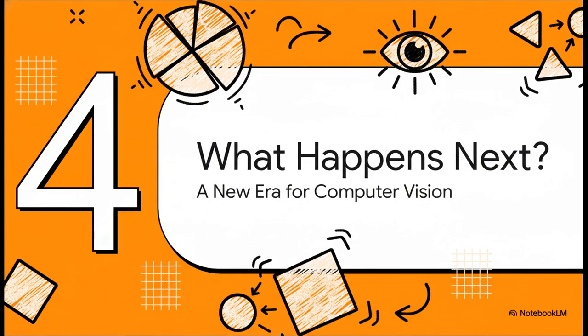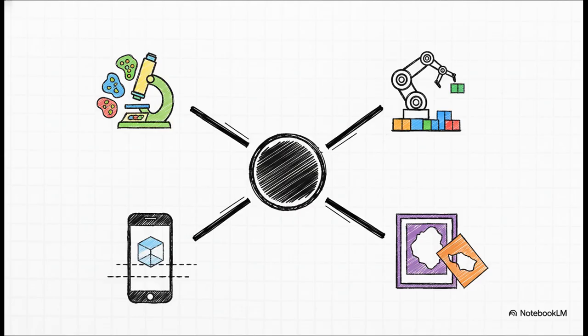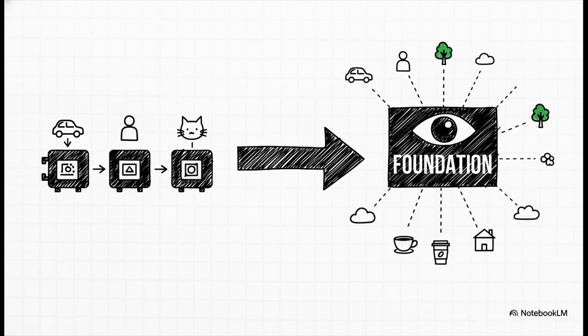So what does a tool this powerful actually mean for the future? Because believe me, this goes way, way beyond just editing your photos. The possibilities are huge. Of course, creative tools for photo and video editing are going to get amazing. But think bigger. Think scientific analysis, where it could spot individual cells on a microscope slide. Or augmented reality, where digital stuff can finally interact with the real world in a believable way. And maybe the biggest one of all, robotics, helping machines perceive and understand the physical world around them, kind of like we do.